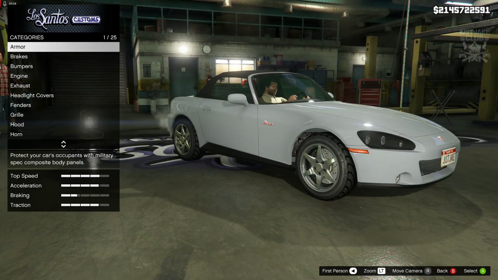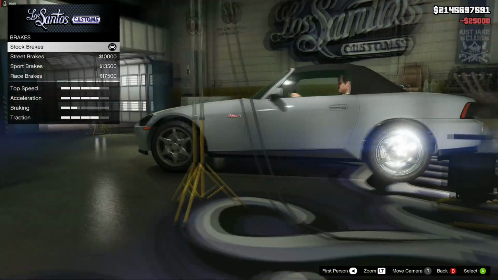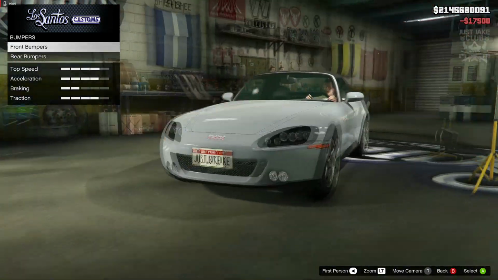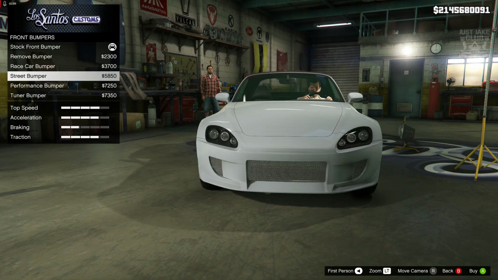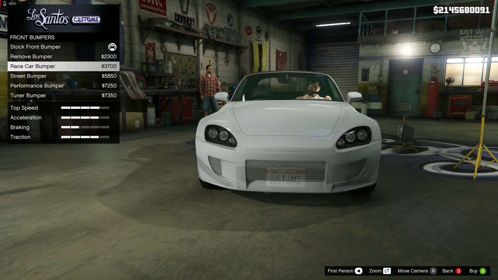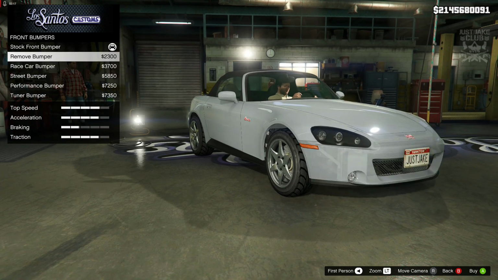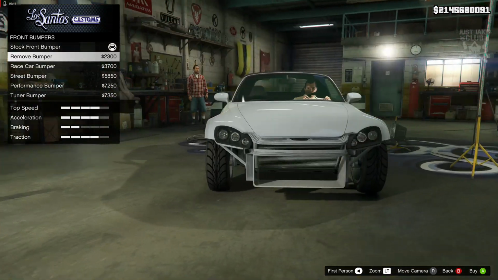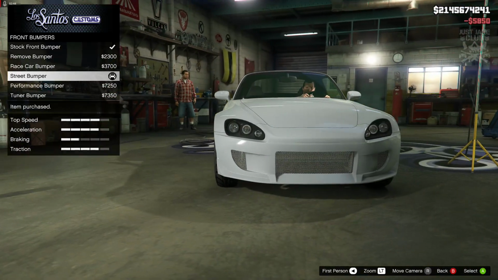But without any further ado, let's crack on with this build, and we're going to go with armor and grab 100% body armor. We're going to go to the brakes and grab the race brakes. For the front bumpers, we've got the removed bumper, the race car bumper, the street bumper, the performance bumper, and the tuner bumper. So there's some really nice options for bumpers. I'm digging a street bumper, that looks awesome. But I'm also really curious about this removed bumper. I think we're going to go with a street bumper, that looks awesome.